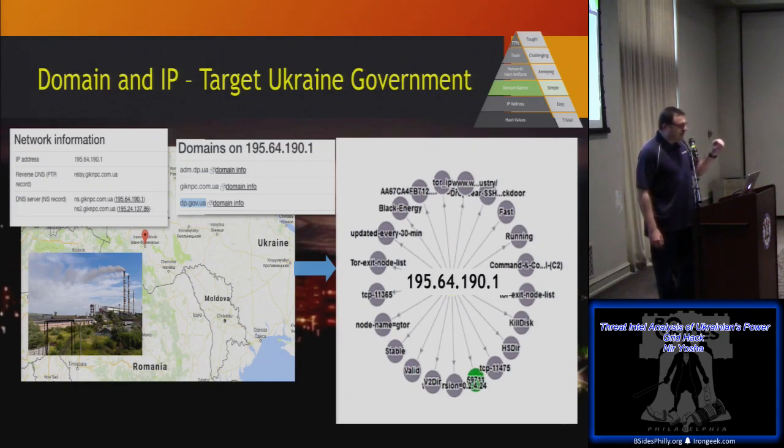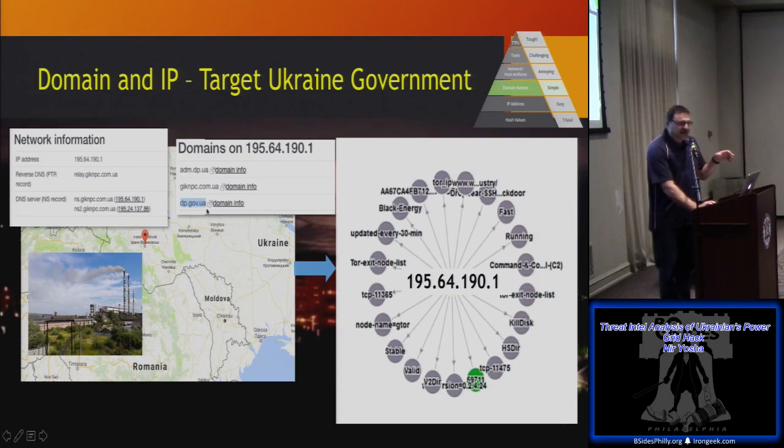So now we're getting into those pieces of evidence, the small ones. Domains, IP addresses, those are the basic indicators. And just as an example, this is an IP address taken from the site. And there's a couple of things you can learn from an IP address. First of all, you can learn the geolocation. So we found out that this is in the west side of Ukraine. But then you can look at domain tools and find out what was the domain associated with that specific IP address at the time of the attack. And it turns out to be a list of domains, one of which was a gov.ua domain, which suggests that this specific attacker was after the Ukraine government, GOV for government and UA for Ukraine.